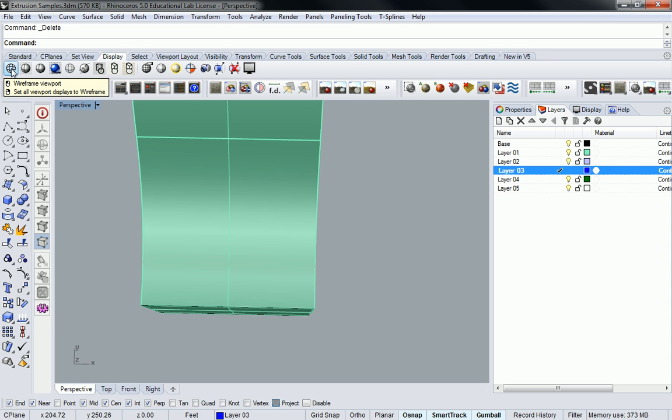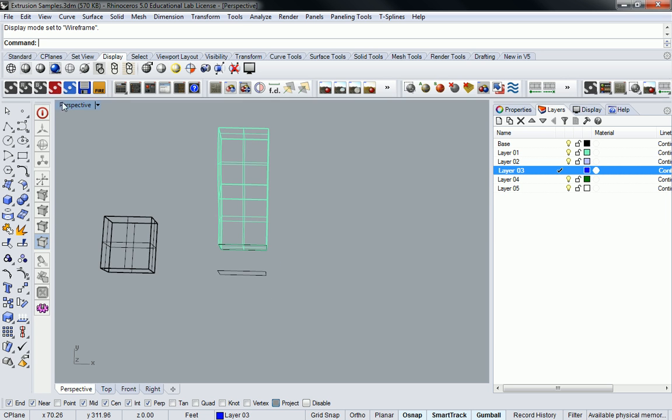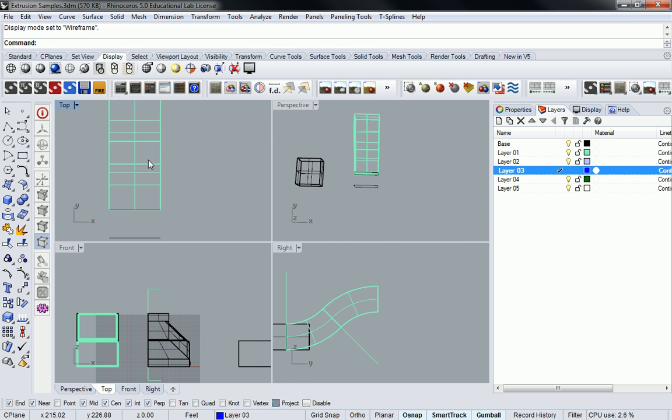So let's go back into wireframe, and I'm actually going to go into the top view for this one. So I have a curve, or like an extension geometry right here. I'm going to use that to generate my interp curve, which is going to create a positive geometry that should be relatively tangent to the surface.